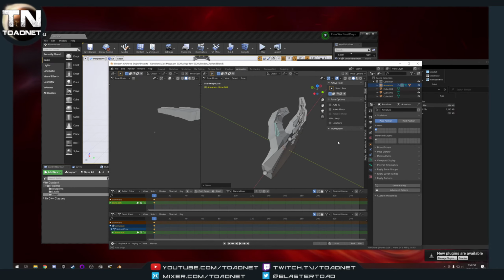Yeah, that one. Where do I set the... There we go. Set the default texture for it. And there we go. File, save all of those. Perfect.